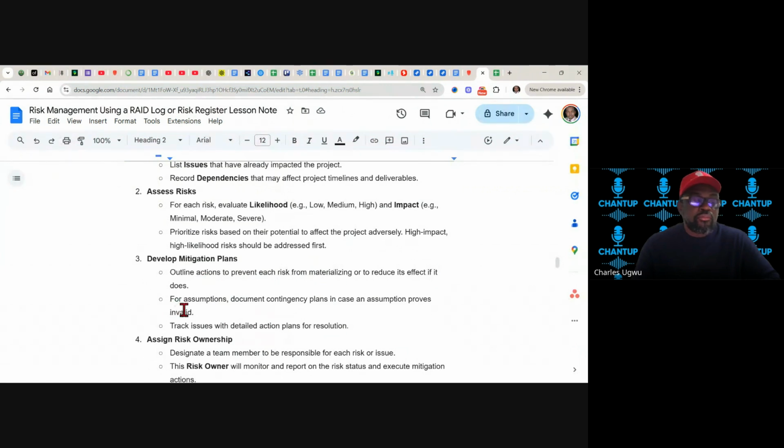So for assumptions, document a contingency plan in case any assumptions prove invalid. Like I told you, assumptions. We assume that £10,000 is enough to implement a CRM system when we are planning. That's what we captured in our project charter, where our budget is 10,000.